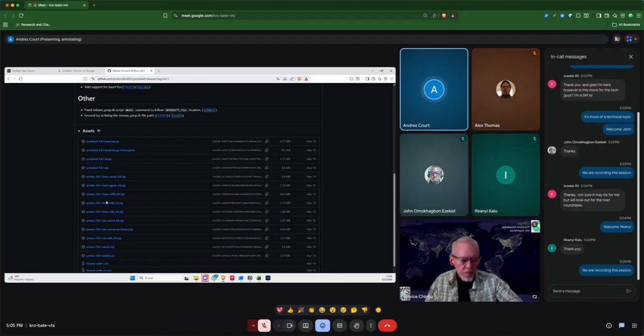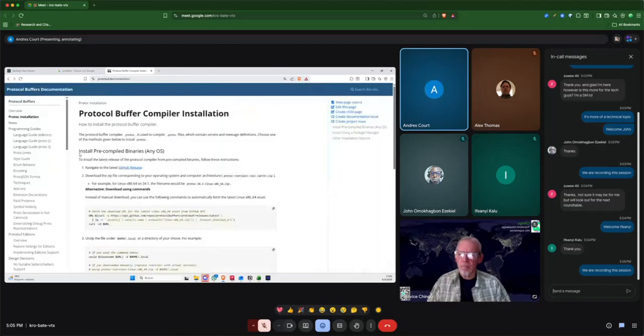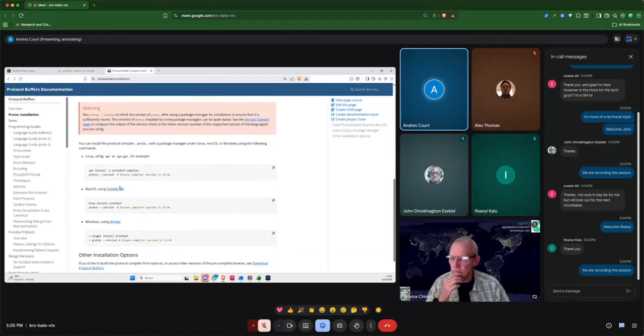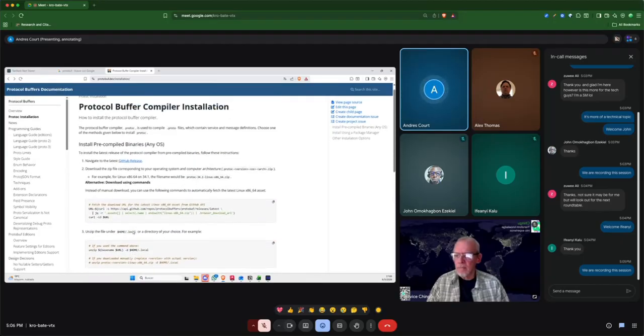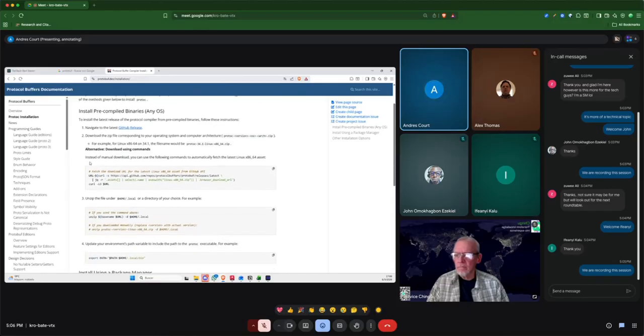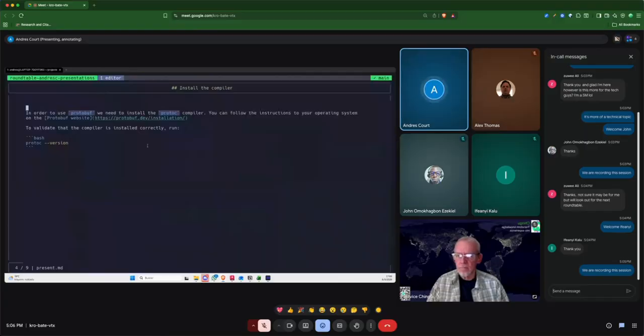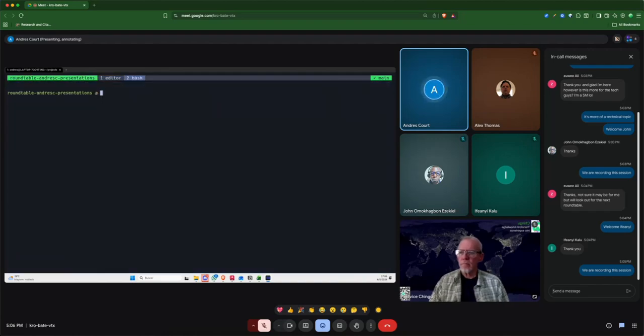You can use package managers too. So here they explain you can use package managers with apt, with brew or winget. You can use those too, but the recommended version is with the GitHub release page. So how do we see if we have the Proto compiler? We can just type protoc --version, and it returns this. So I have it installed here.